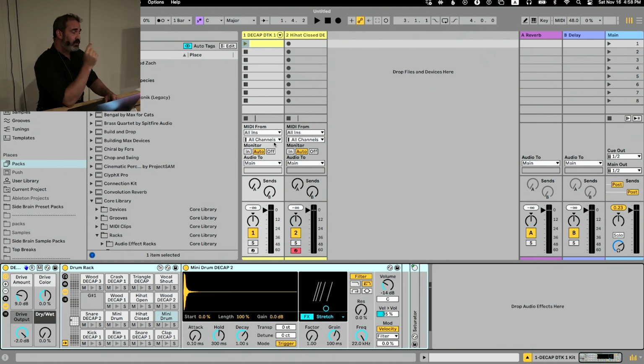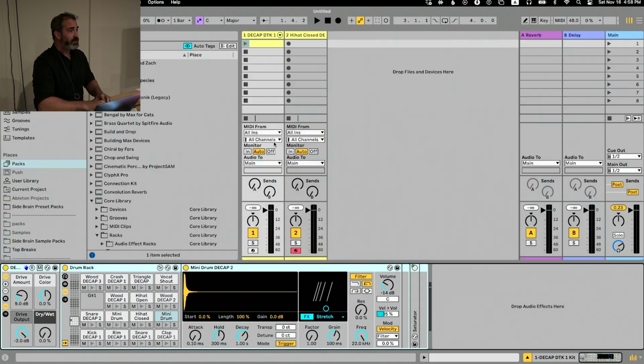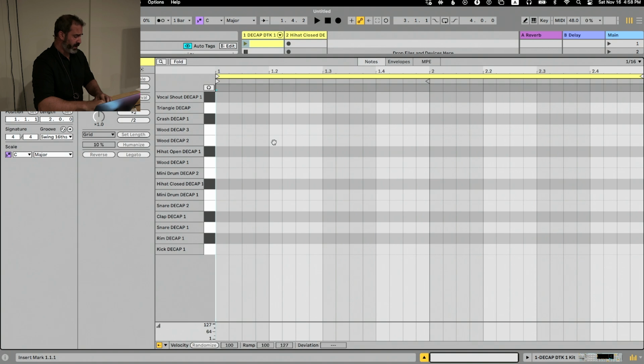Now in Ableton Live 12, because we are now able to see both the clip view and the device view at the same time, we have new keyboard shortcuts, which is Command, and when I say Command, it's Control on the PC, and Option is Alt. Command Option 3 to bring up the clip view, and Command Option 4 to bring up the device view, okay? These are essential in my opinion.